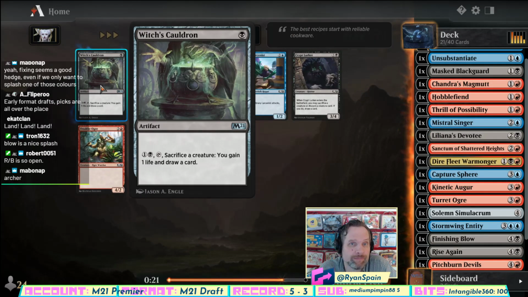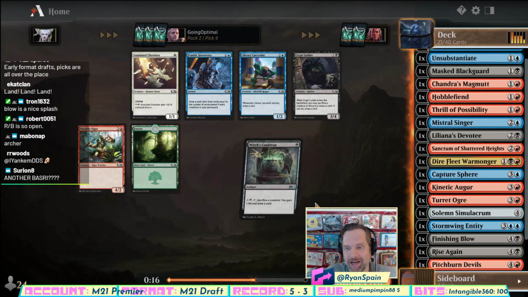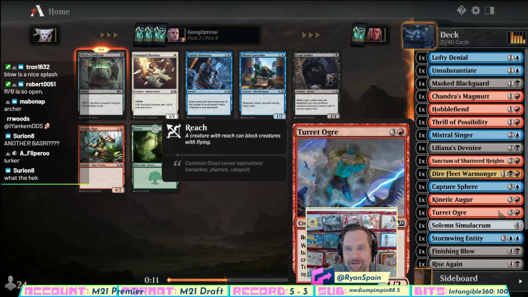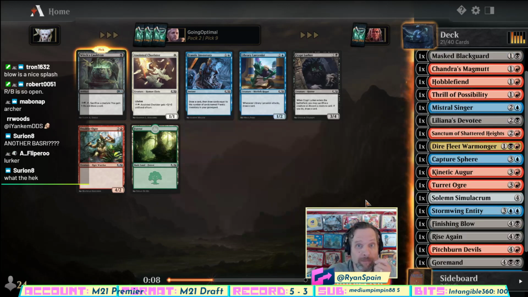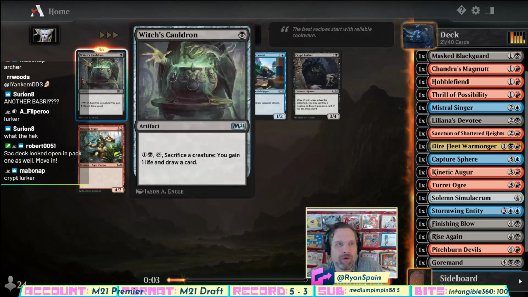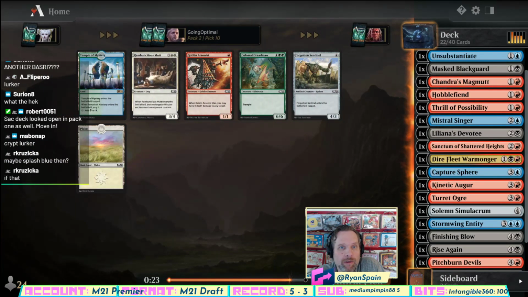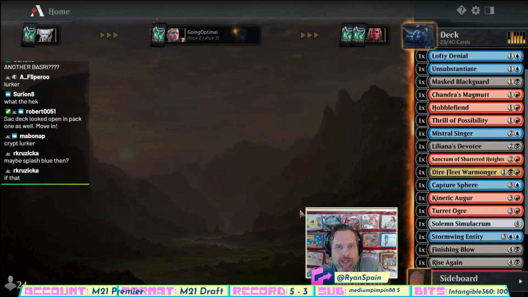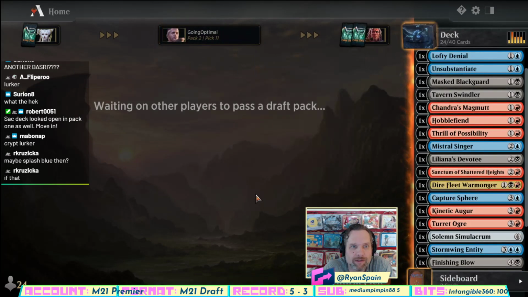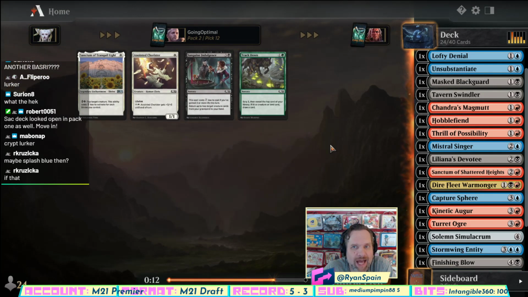Now a Witch's Cauldron. Maybe I have to take the cauldron and try and think of black-red again. You want the Lurker? You can take the Lurker, but I want to take the cauldron. I think the cauldron, like I'm now looking at red-black sac, and it's looking pretty decent here. Certainly red is wide open, blue is feeling less so, and black is feeling medium.